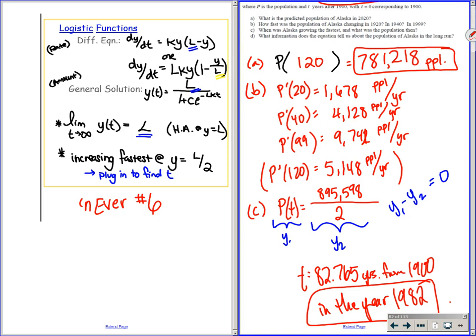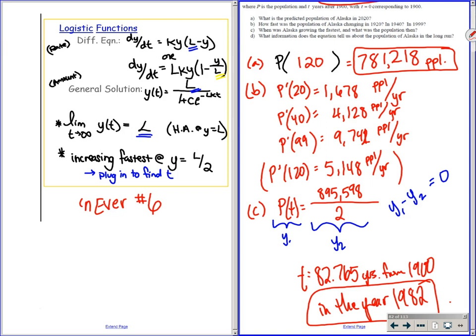Where was the good calculus? C. However, what's the purpose of endeavor number 6? Simplify our lives. If they ask us about logistic growth, they are not expecting us to actually take a derivative of L over 1 plus something e to the minus kt. That's a quotient rule, and that's an e to the power of. We're not taking this derivative by hand.